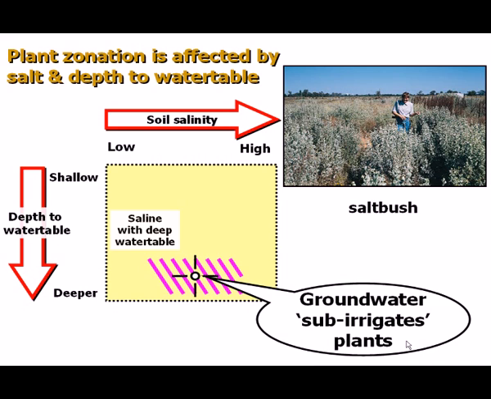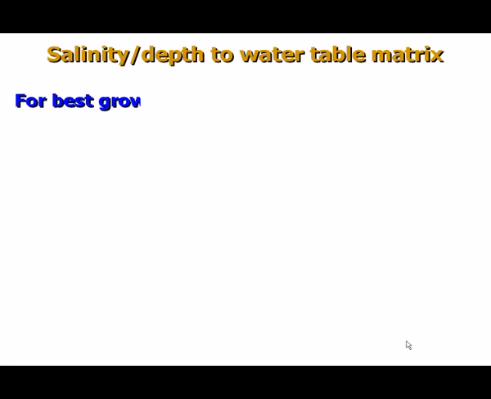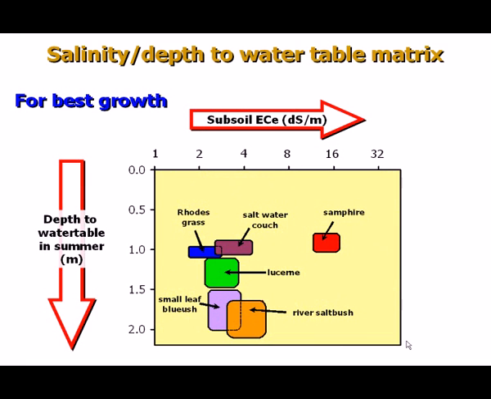And the sorts of plants that use these kinds of water sources are going to be saltbushes and bluebushes. So you can see that there are a range of different kinds of responses to the saline environment, the saltland environment, and not all plants are suited to all saltland locations. We've sort of summarized as much information as our research information, at least, into a salinity depth to waterlogging water table matrix. Looks a bit like this.